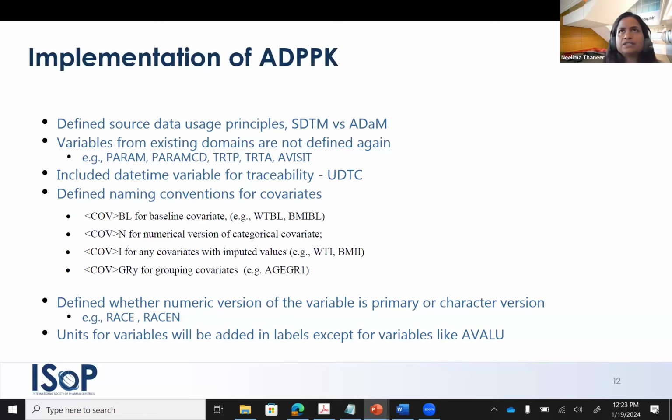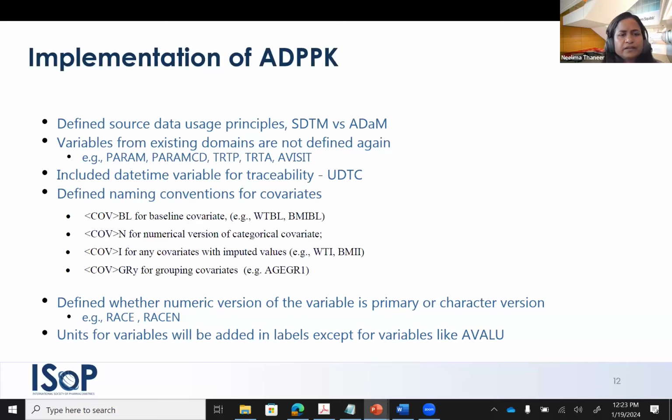If you don't do it now, and let's say you come back to that study 6 months later or 1 year later, and you want to add some time-varying information, it would be hard to add if you don't have this information in your PopPK dataset. So that's why I want to point that out.